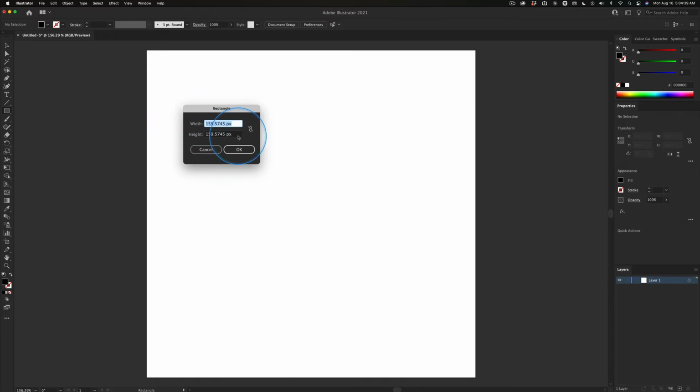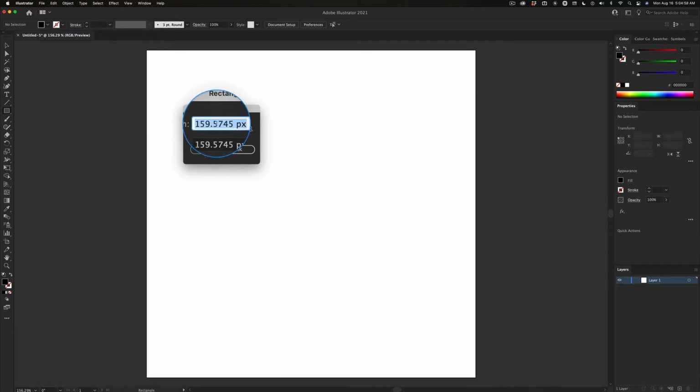Now, what I wanted to show you, if you didn't pay attention, is I just clicked. I didn't draw. I clicked. And Illustrator remembers the size of the last object I drew. And I told you Illustrator was crazy as far as its accuracy went. This is pixels.